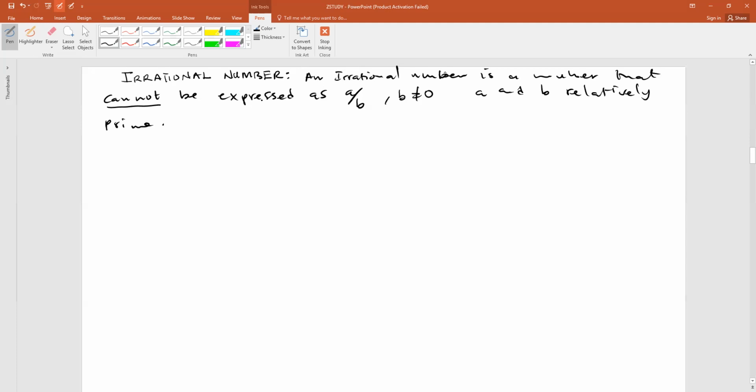There is no proof that can directly show you that this is an irrational number, not at all. The only way to prove that this is an irrational number is to try to prove that it's rational. Then if it fails to be a rational number, automatically it's irrational. Yes, you got me right. You prove this by trying to prove that it is rational, and when it fails to be rational, your conclusion will be that it is irrational. So there is no direct proof at all.